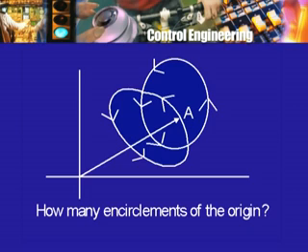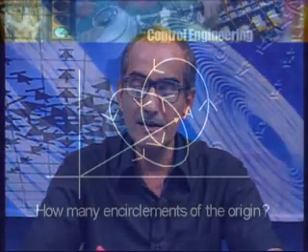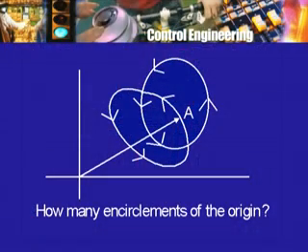But if I now ask how many times this closed curve encircles the origin, what is the answer? Well, what do I have to do? Think of a typical point here, draw the radius vector from the origin. We are interested in encirclements of the origin. So draw the radius vector from the origin to a point on the curve and start moving along the curve. See what happens to the radius vector. Now you can follow and see that the radius vector is moving this way counterclockwise first, then it will move clockwise again, then counterclockwise, then clockwise, then counterclockwise, till it finally comes to the old position A, and the total rotation of the radius vector will be through 0 degrees.